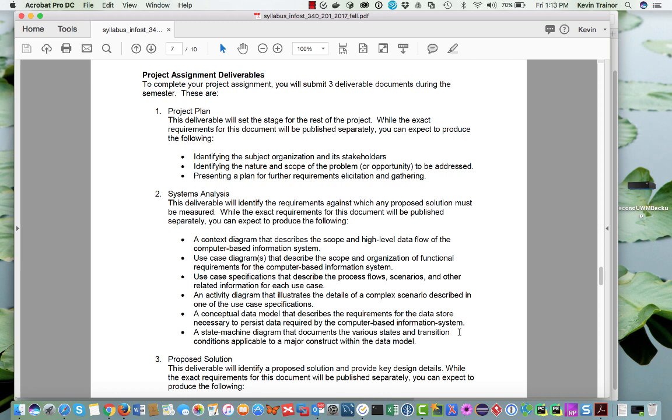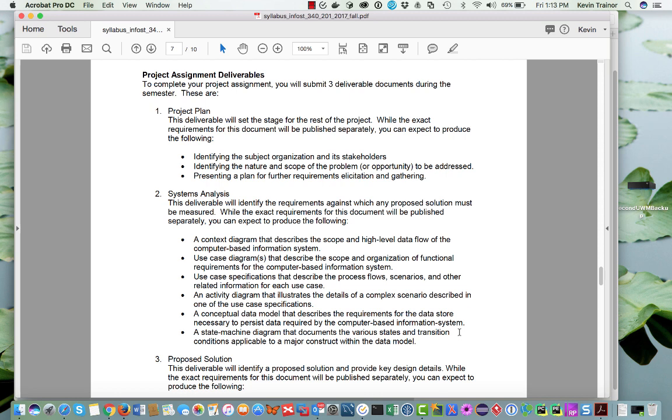A systems analyst would probably have to put something like this together for a real project, right? We're going to be practicing the subparts that go into these during our skills practice assignments.